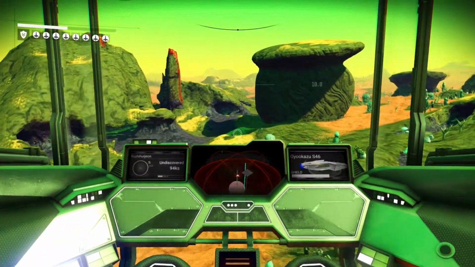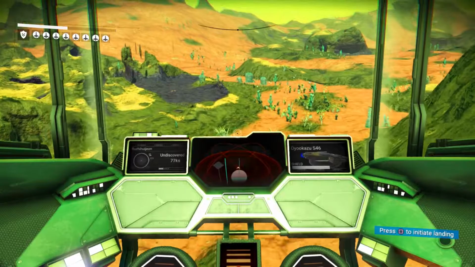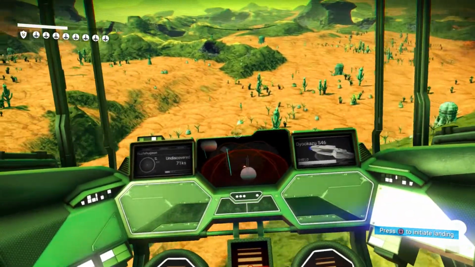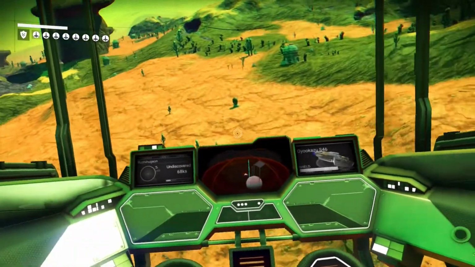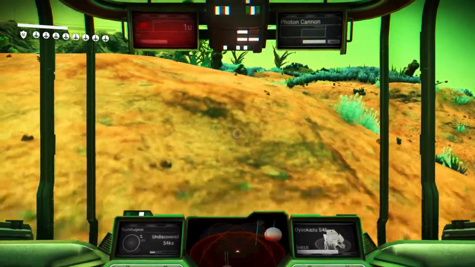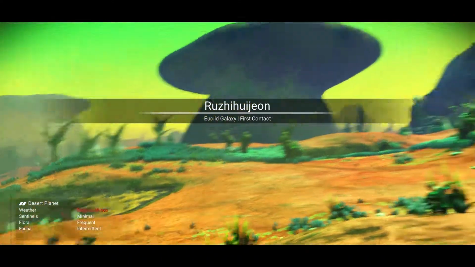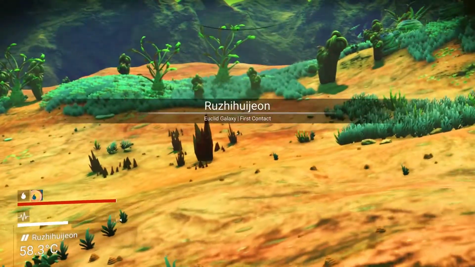Whoa. What do we have here? What do we have here, guys? It's interesting. Very interesting. Have a little land over here. There's desert wind. This is a desert planet? Wow, this is actually really the first desert planet I really ran into.